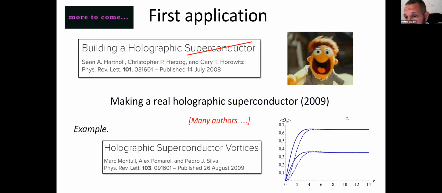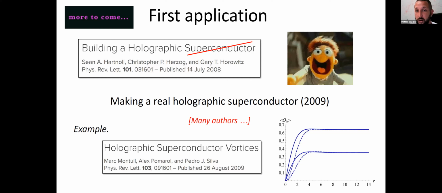Now, why am I telling you this? Because this will play a fundamental role. The fact that mixed boundary conditions play a fundamental role was first realized, at least in terms of applied holography, in the context of superconductivity. And the first paper that did something related to that, and I will get back to this in a while, is, to my knowledge, this paper down here. And the reason is very simple. The reason is what we call a holographic superconductor.